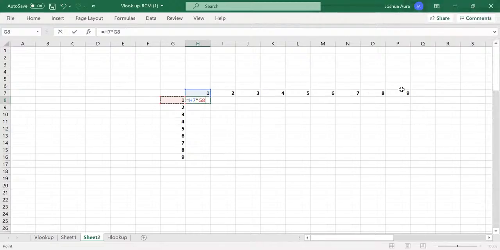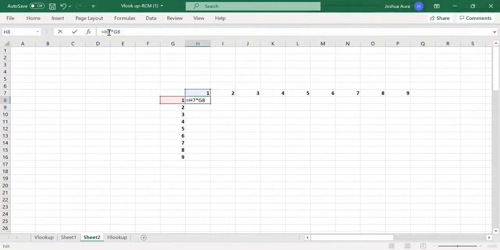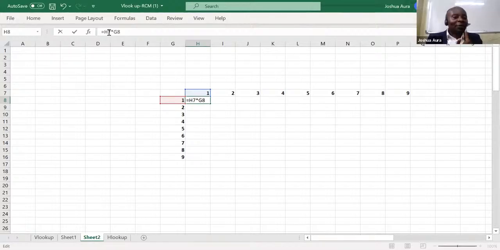We'll be making reference to it, right? Yes. So because we'll be making reference to it, you have to fix it. Okay. So row 7 has to be fixed. And how do you fix it? You place a dollar before it. So you place a dollar before 7. Don't use F4. When you're placing a dollar before one of them, you will say shift number 4.